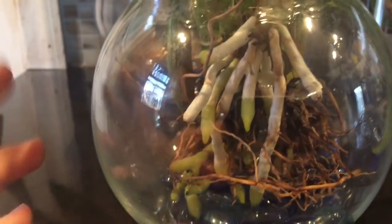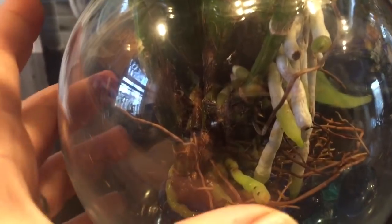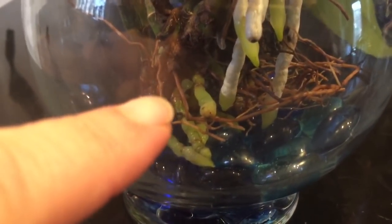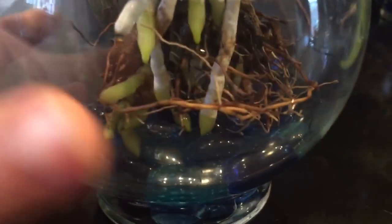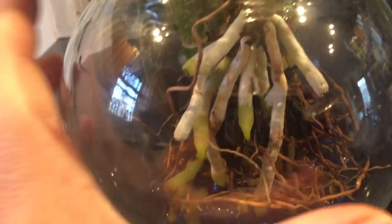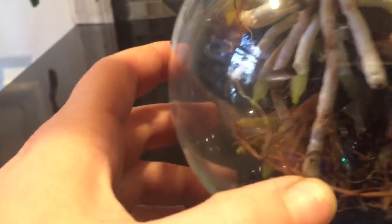However, the other half of it that was in the pot, look at that. 6 months later, it's finally doing something. And not just doing something, doing a whole heck of a lot. Again, this had really no roots to speak of. It was just these strands, and I was putting the water up on the rhizome, which I know is probably not such a great idea, but I wasn't leaving it longer than 48 hours, so it really wouldn't have the opportunity to rot, and it seems to have worked because there are roots everywhere. So finally, 6 months later, there's progress.